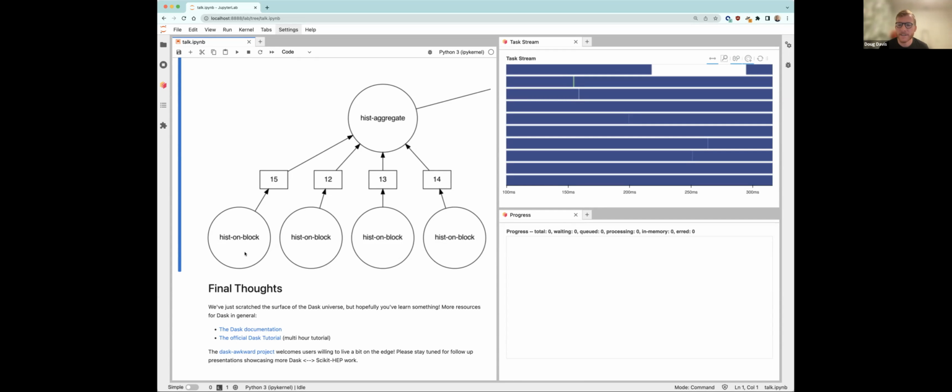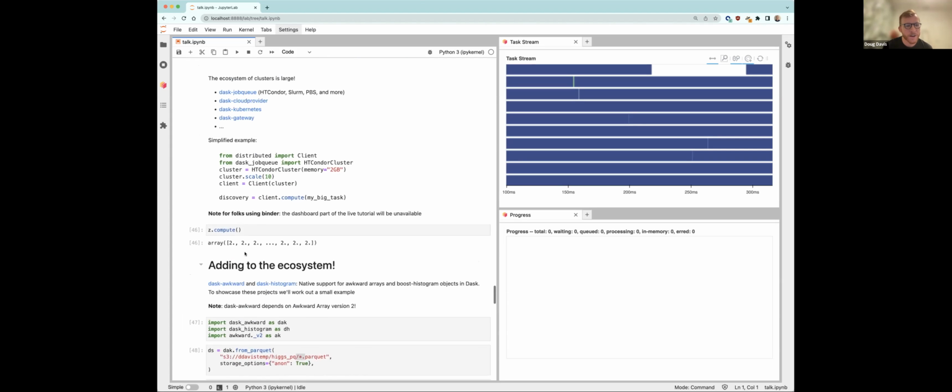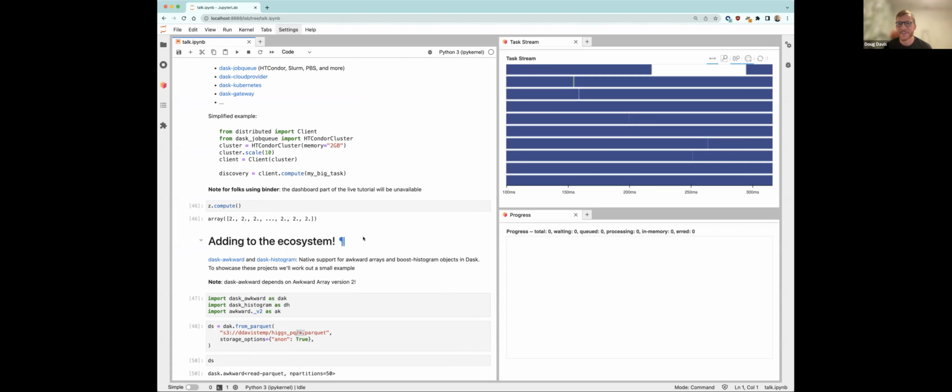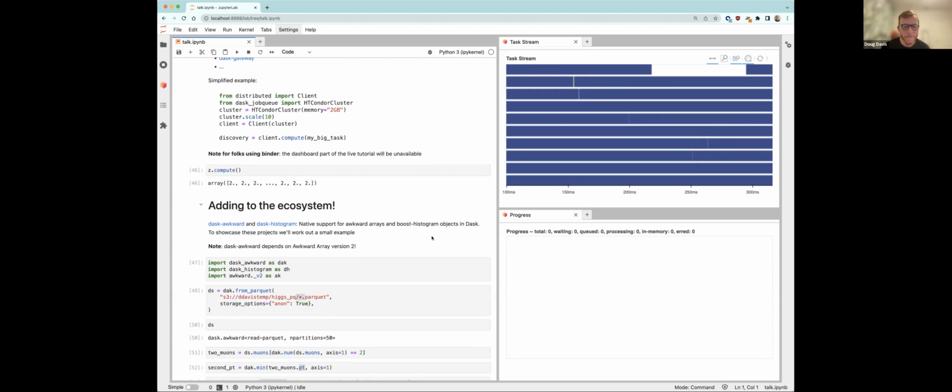But there's really a lot to be gained from starting a project like Dask Awkward and Dask Histogram, where we can recreate these APIs and do things a little bit better than perhaps delayed would be able to do. I've spoken to folks who've had the question, oh, delayed exists, why not stop there and just implement everything with delayed? It seems powerful enough. But there's really a lot to be gained from these dedicated libraries.